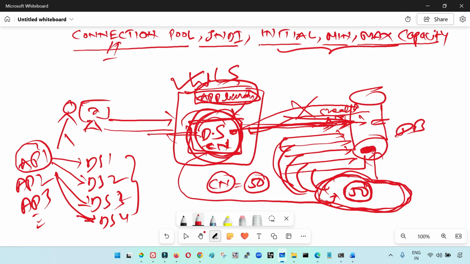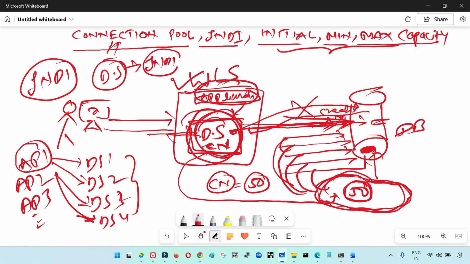For that, it actually uses the JNDI, Java Naming Directory Interface. When we configure a data source, we need to specify a JNDI for our connection pool, or you can say for the data source. Whatever JNDI we specify during the configuration of the data source, the same JNDI needs to be defined in your application code.